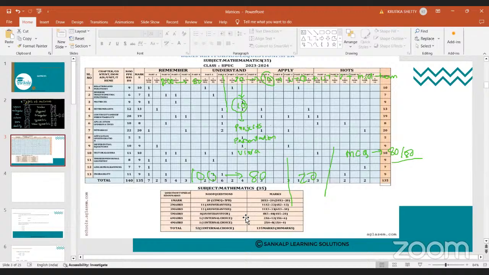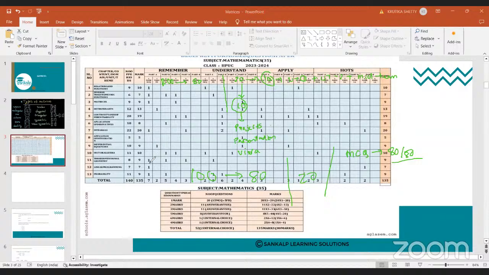I think from every topic there is a question. Relation and functions has one MCQ. We have one MCQ from trigonometry, inverse trigonometry, matrices, and determinants. There is no MCQ from differentiability and continuity and application of derivatives. Integrals, there is an MCQ. Differential equations, there is an MCQ.